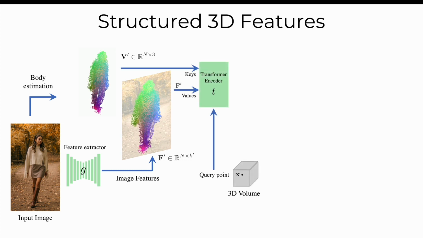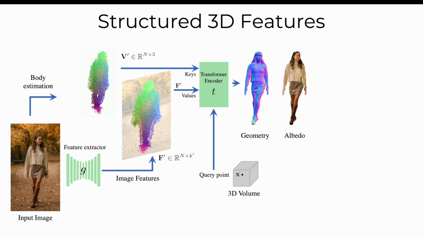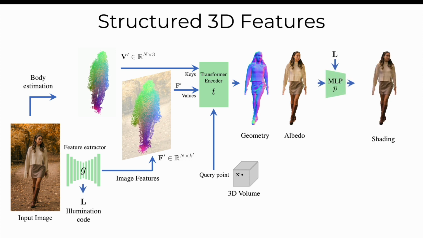The structure of the scene is implicitly represented in the S3Fs and can be extracted using marching cubes. Given an input point, we aggregate S3Fs using a transformer architecture and obtain its signed distance and albedo. We model scene illumination by predicting a latent illumination code from the bottleneck of the feature extractor network, allowing us to illuminate the 3D reconstruction.